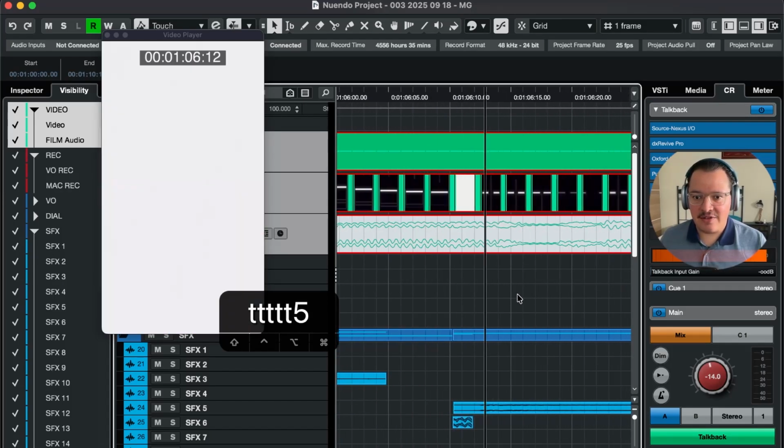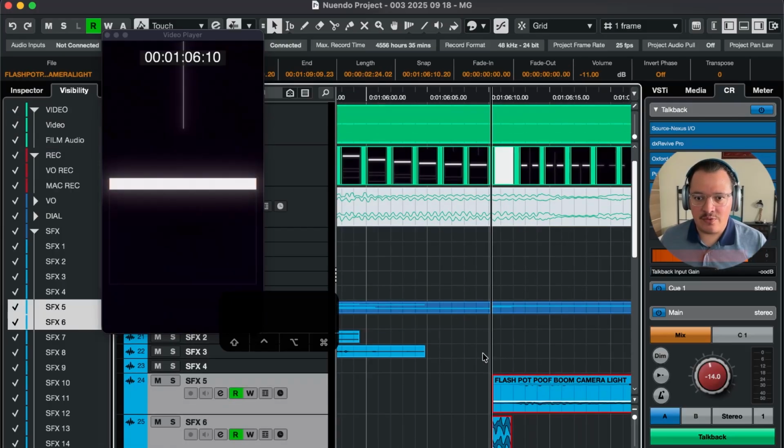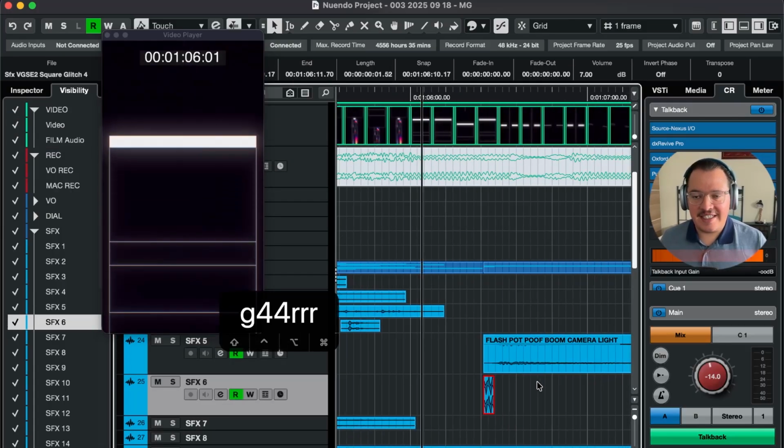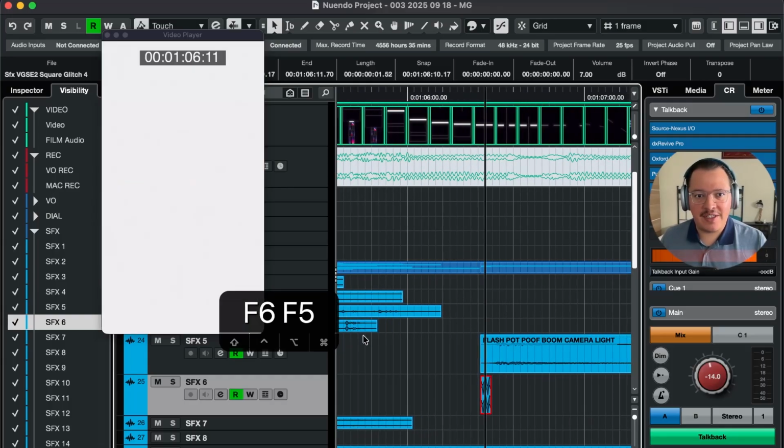Now, adding this little effect, this little glitch here, it's in time with the music as well because of the motion graphics footage being in time with the music as well.